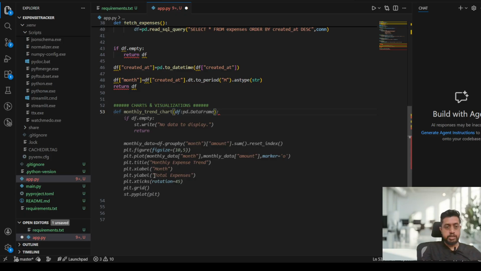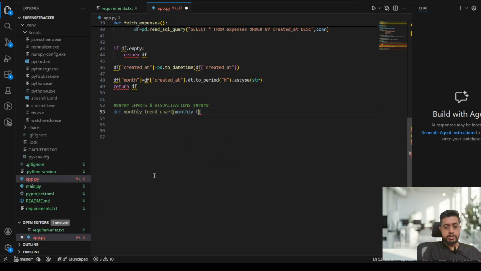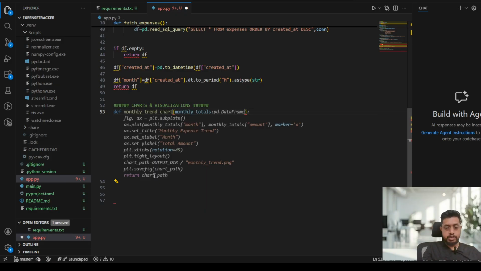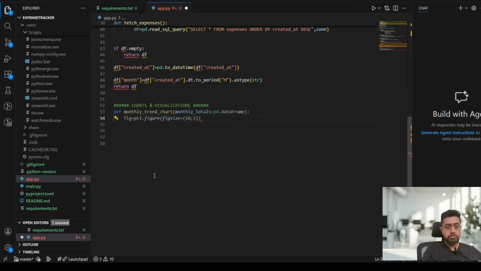I will add monthly totals as one of my arguments. And I will add pd.DataFrame. pd.DataFrame is like pandas, which will give the proper database kind of thing. Now fig equal to plt, plt means matplotlib, which we already mentioned. Figsize, let me make it 8.8, 4.